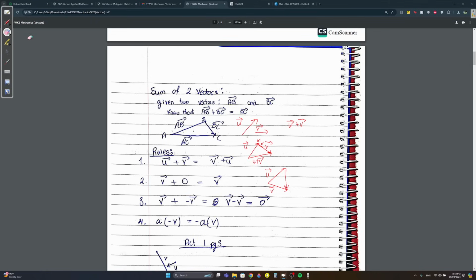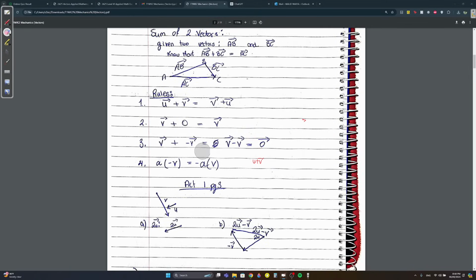Now I'm going to show you another method. It's called the parallelogram method. What the parallelogram method does, it's basically you dot this and you dot this, you extend it, and you just extend this like this. You draw a line in the middle, and this is called u plus v. Okay? That's the parallelogram method. You extend the other two, and you draw a line to the middle.